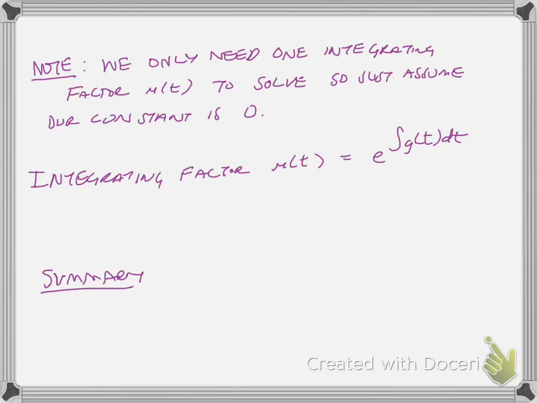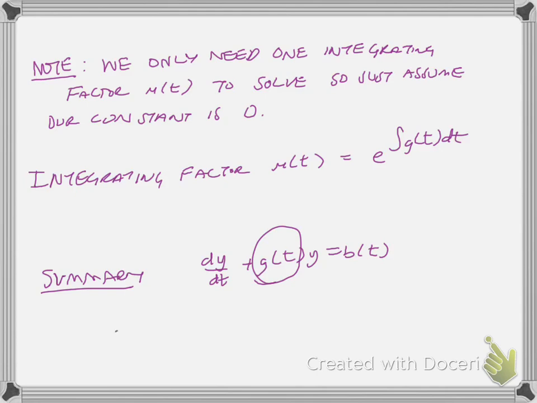Step 1 is to find an explicit solution to a linear differential equation. You have to write it in that form, dy over dt plus g of t times y equals b of t. This is in your notes; you don't have to write this down. If it's not in that form, you get it in that form first, because you're going to need to know exactly what that g of t is, or whatever your independent variable is. It could be x, whatever. You need to know what that is.